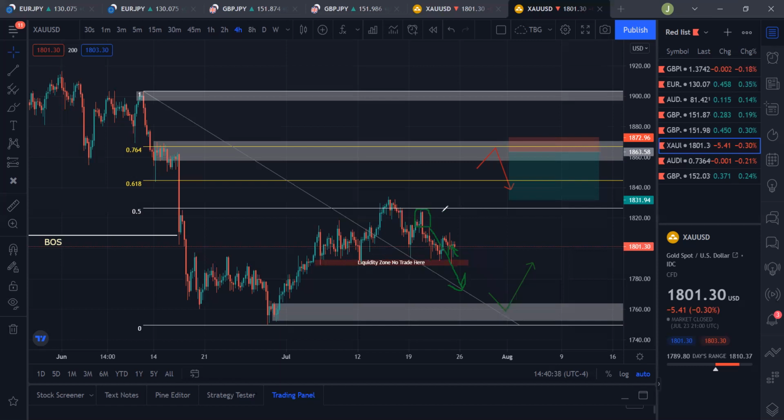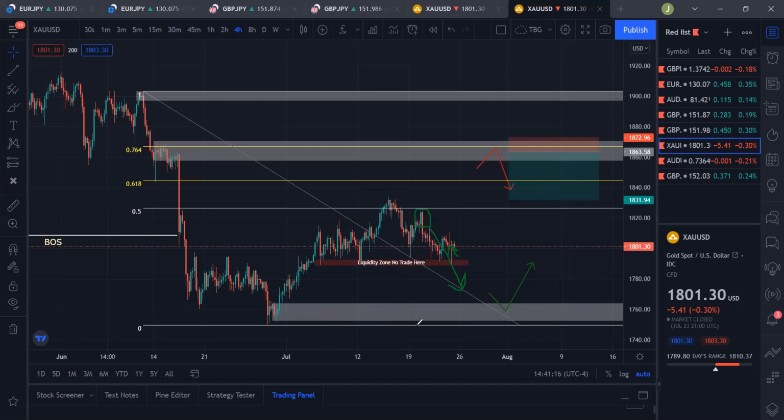So if you're going to attempt anything like that, what I would suggest is to reduce your risk in terms of how many lots you're using and how much percentage you're willing to risk on your account. But price is more likely to break down because there's just too much liquidity below here for the market makers to leave it. Even if it doesn't happen this week, it's going to happen, and when it happens, it could even break where I have this order block right here.